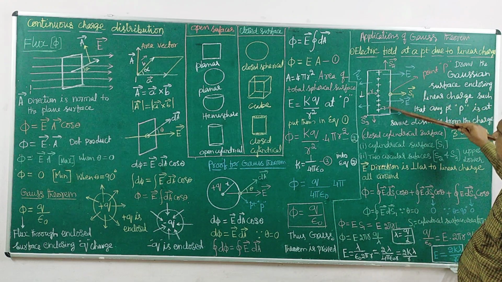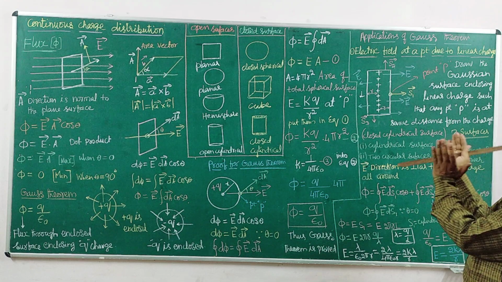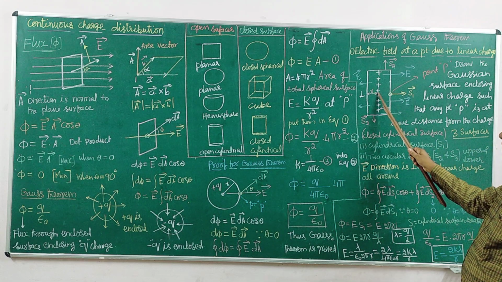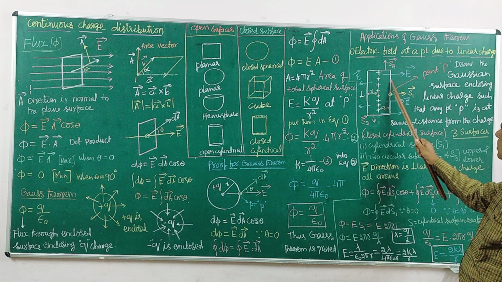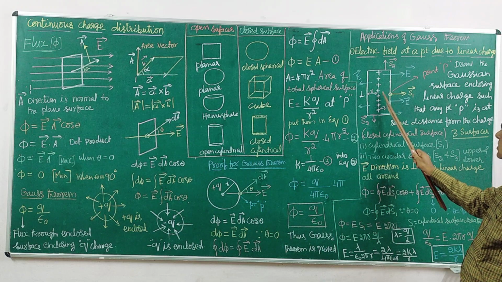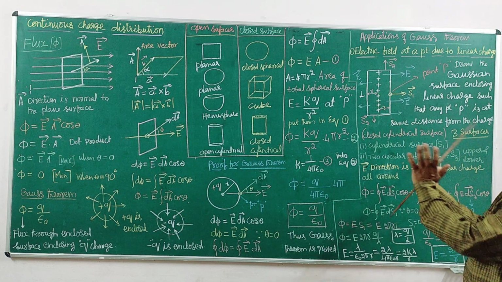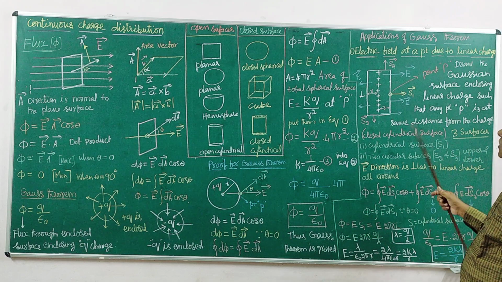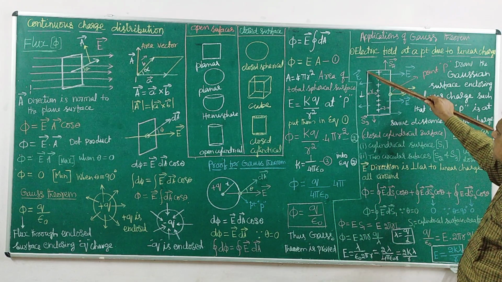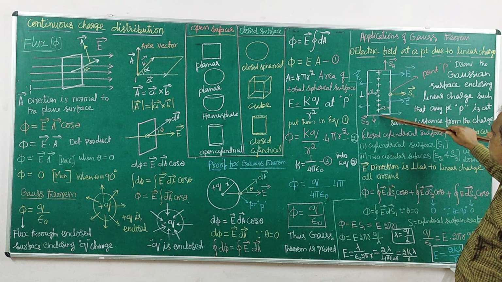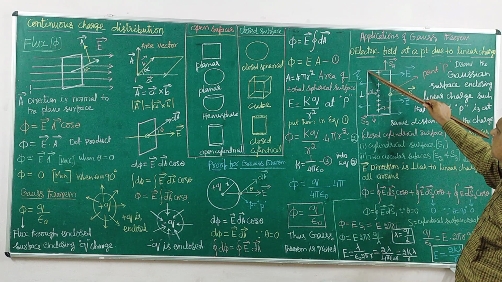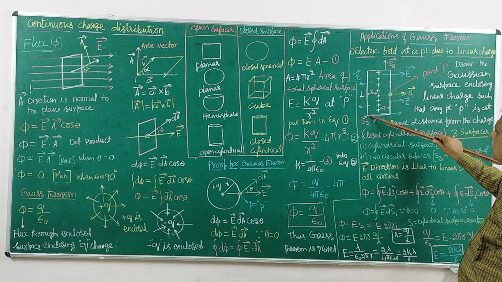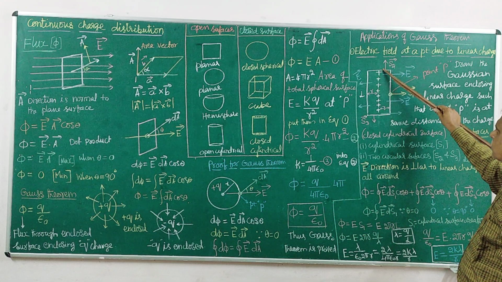That is a cylindrical shape, with the same radial distance. The point may be here or here; it is at the same distance from the line. The radius, that is the radial distance, will be the same. It is a cylindrical shape, closed. It is also closed with a circular plane, with a circular surface.